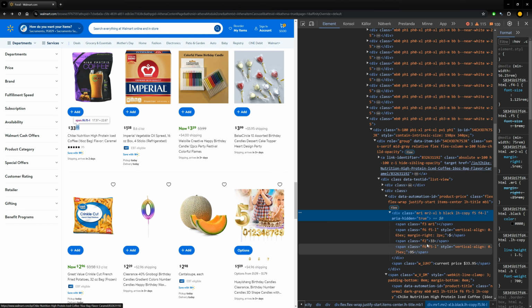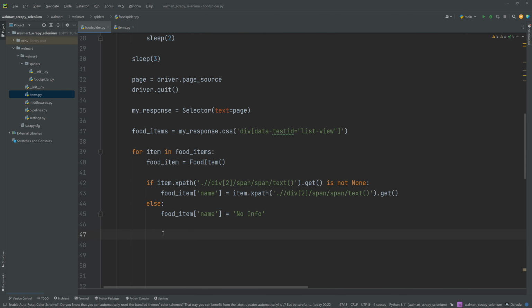Okay, so it is again in the second div, and I will again use XPath in here, and I will not take this first span, and the second, third, and the fourth spans I'm going to use. Okay, let's go to the code.